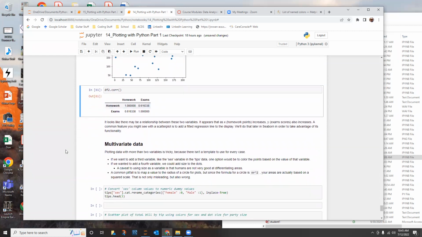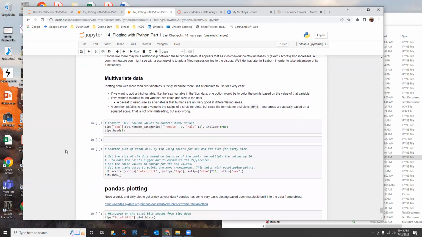And then, yeah, multivariate gets interesting. Let's see what we got here. So we're converting sex to zeros and ones. Yeah, in your notebook, somebody tell me, look at your notebook. Is anybody following along with me? I am. Seth, you don't have inplace equal true here, do you? No. Yeah, this was giving me trouble.